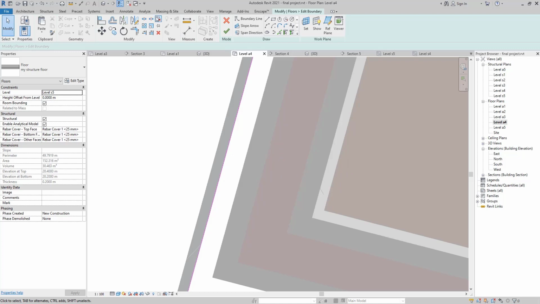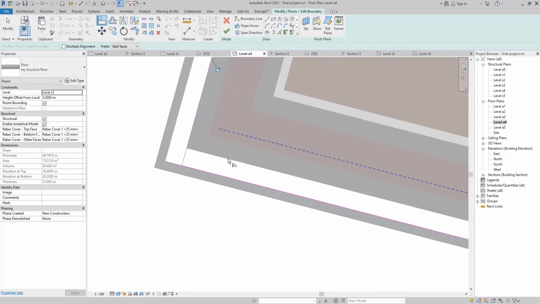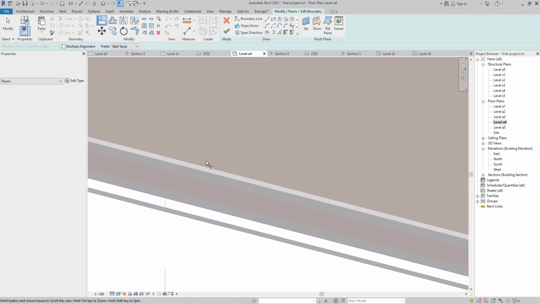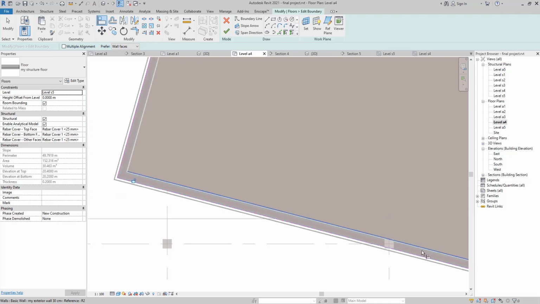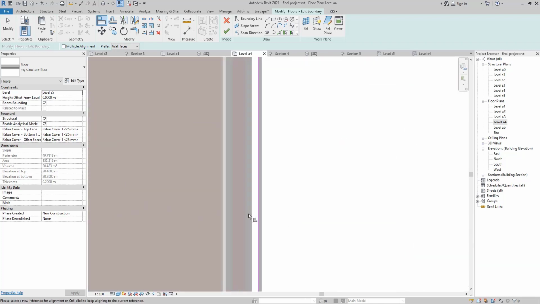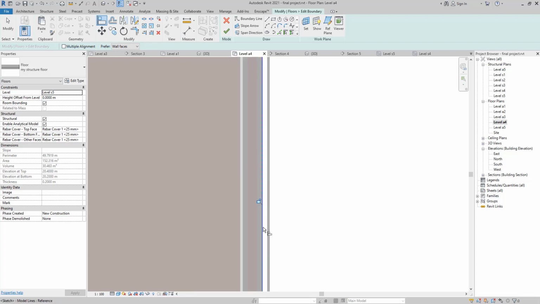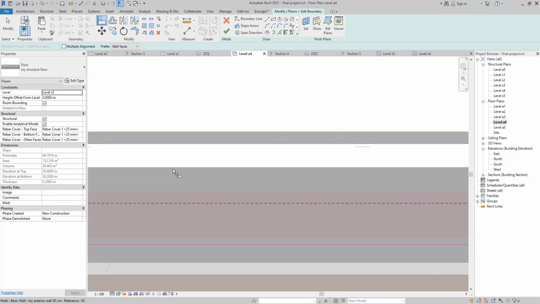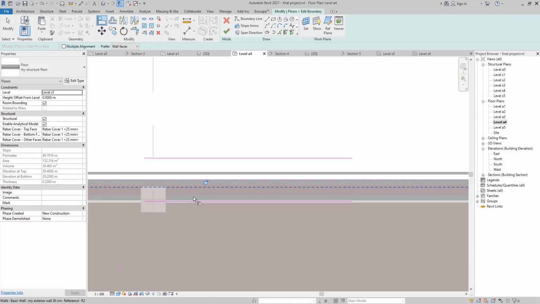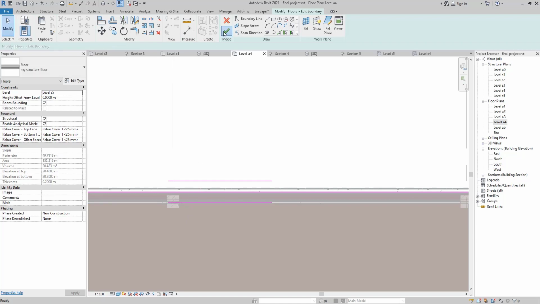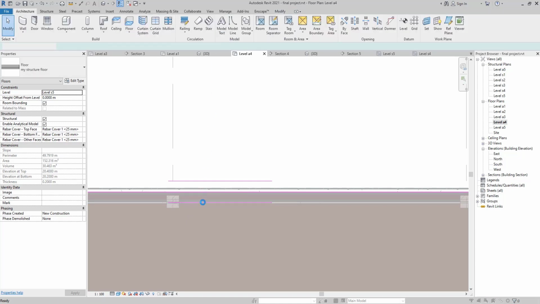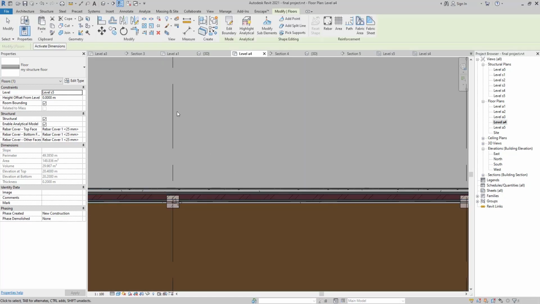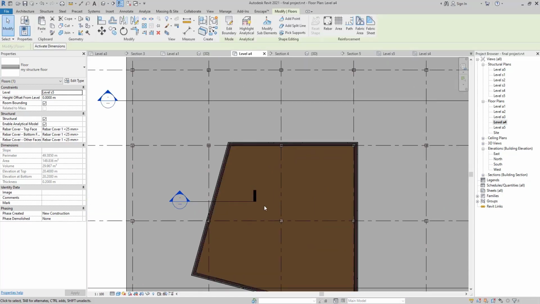So we are going to use align because we are supposed to align it. We will consider this line here by clicking tab, choose it, and here as well. Everything is fixed. Then we are going to click OK, and here we go. Don't attach anything extra since we don't know what you want to attach.